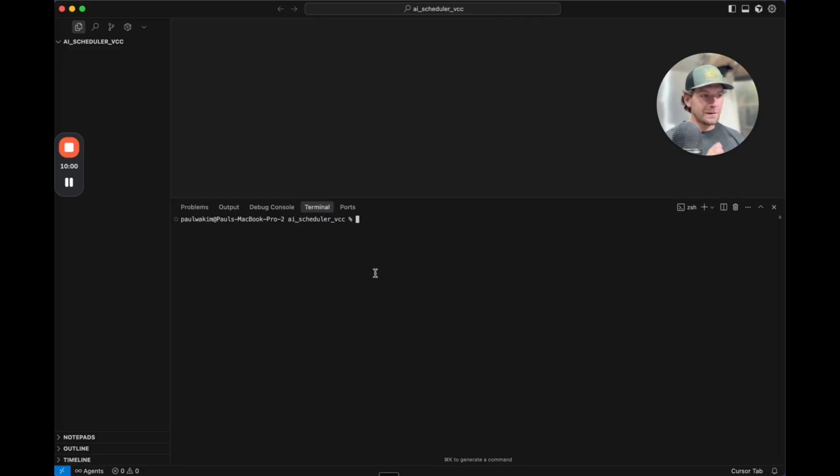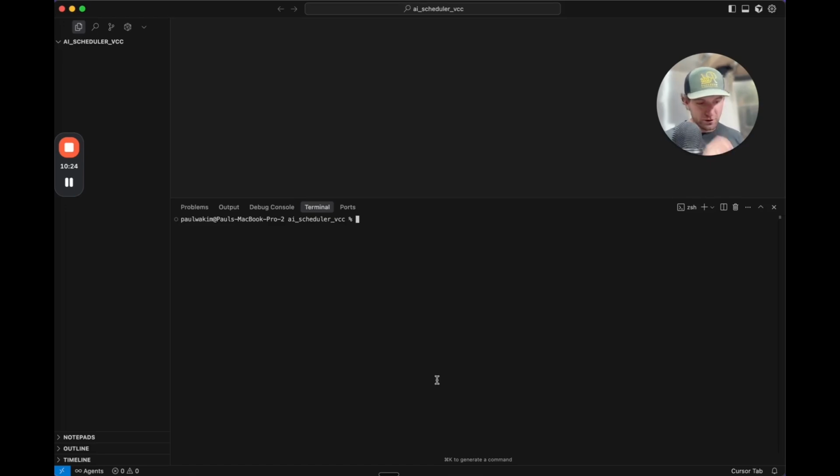This is the place where you can type commands that control your computer instead of clicking on them. And this is where Claude Code runs. Claude Code is what's called a CLI tool, a command line interface tool. This terminal is also known as a command line interface, where you tell the computer what to do in the command line.